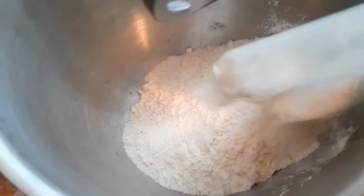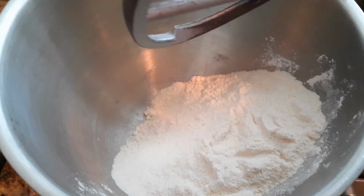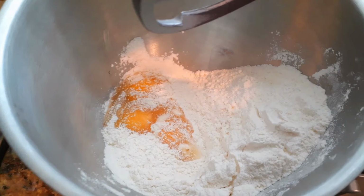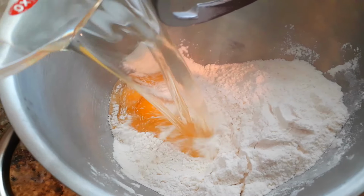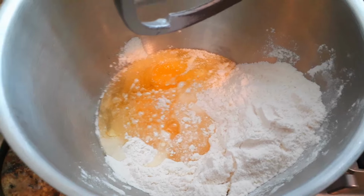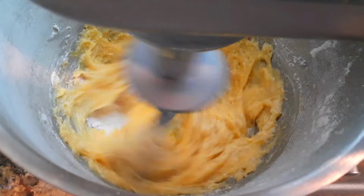So I'm gonna go ahead and start mixing my cake together just to get that started. And like I said, I'm just gonna follow the directions that were on the back of the cake box, which was pretty simple. Just call for the oil, a couple of eggs, and the cake mix. So I'm gonna go ahead and get that all mixed up so we can get that ready to go in the oven.